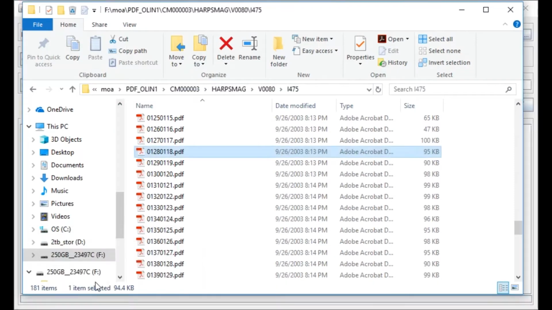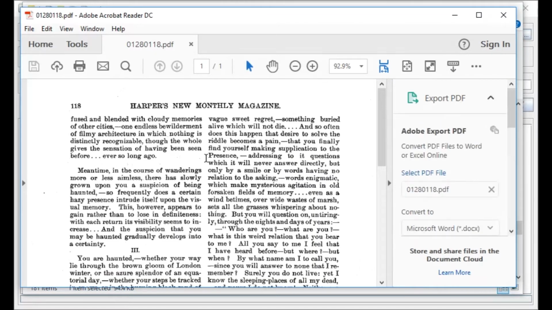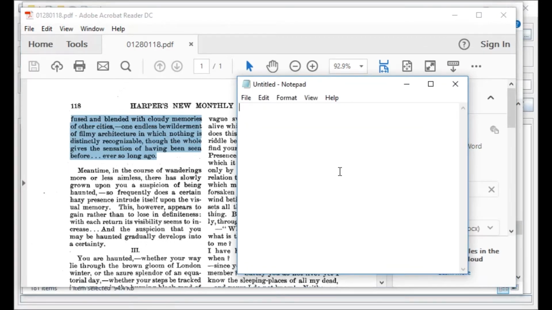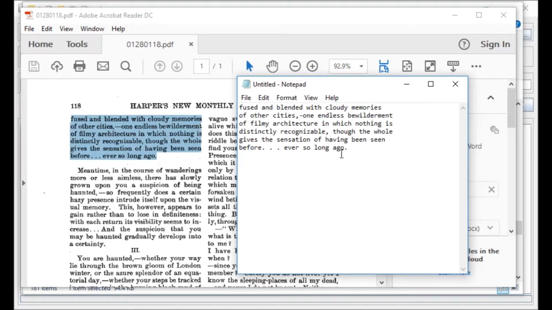Well, when we did the conversion, these Harper's Magazines were originally PDF files, which were run through an OCR package. So they were scanned to TIFF, run through an OCR package. Somebody made PDFs out of them. And if you open the PDF, you can select text. Let me open up a notepad here so I can paste it, and you'll see that the PDF actually contains text. Now, not all PDFs do contain text, but these were from TIFFs to PDF run through an OCR package. Okay?